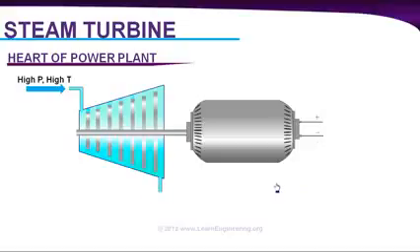But the main challenge here is how to produce this electricity continuously. When this high pressure, high temperature steam passes through the turbine, the blades will rotate, so the blades will absorb some energy from the steam. So the steam will obviously lose some energy. At the outlet of the steam turbine, you can see the fluid has low pressure and low temperature. If somehow you can bring this fluid back to its original state, to high pressure, high temperature, then you can have a continuous process, so we'll get continuous electricity from the generator.